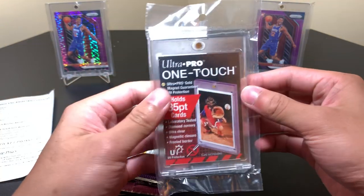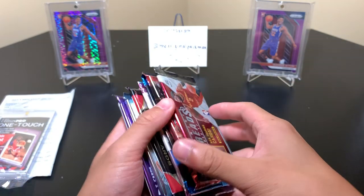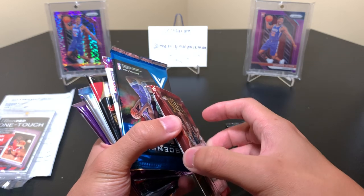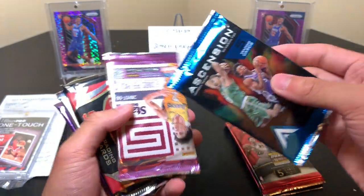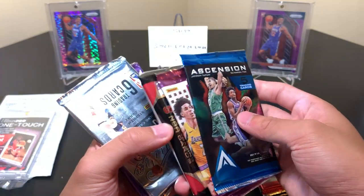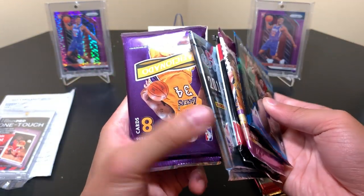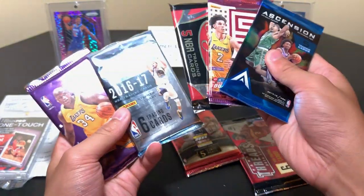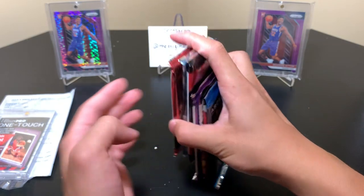We have a straggler — our 35.1 Touch, very cool. We have 16-17 Threads, a thin pack. I believe this is a thick pack — it just feels like a medium-size Ascension. And Status, a pack of Certified which is a thick pack, then Studio — I don't know if there's relics, six cards, not sure if it's thick or thin — and then an eight-card thin pack of Aficionado. We'll do Select last, then Studio, Certified, Aficionado, starting with Ascension, then Threads and Status — save the best for last.